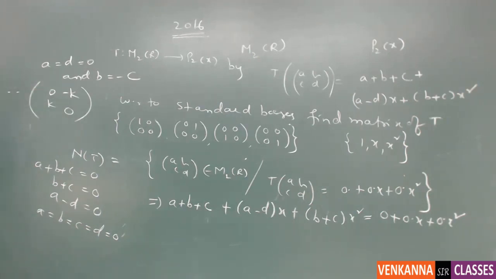That's why I asked, apart from A, B, C, D equal to 0, can you find any value so that you are having null space containing other matrices? So whenever you take a matrix of this form in the domain, you will get the result as 0, 0, 0. That's why the null space is nothing but all matrices of this type that we take into consideration. Fine.